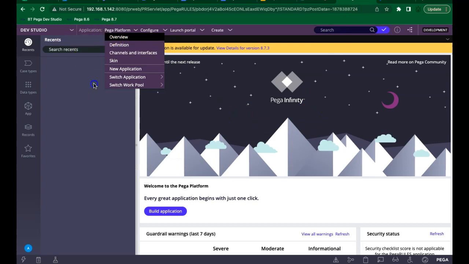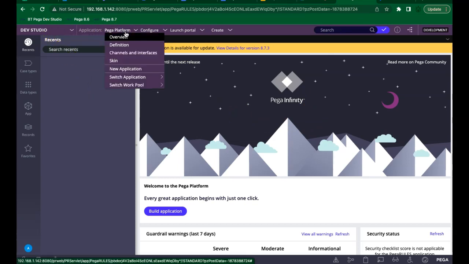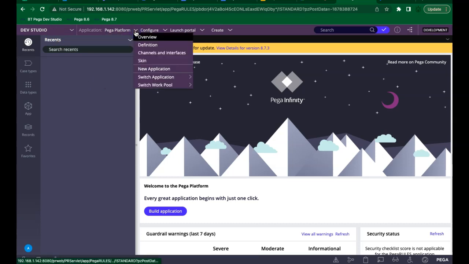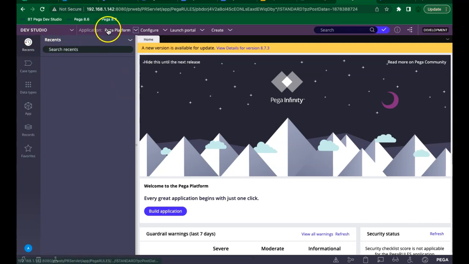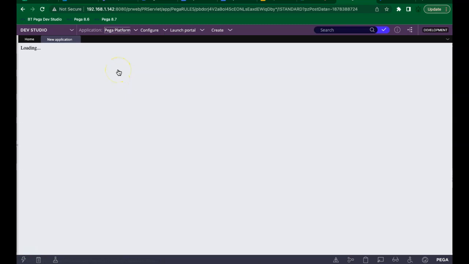Okay. Now, as soon as we log in, there is a header bar. From the header bar, from the application, if you click on this drop down, I'm showing you again. See, click on this drop down, you get an option to create a new application. Are you able to understand this? You log in, you come into Dev Studio, and from this option you can click here and you will see an option to create a new application. I clicked that.